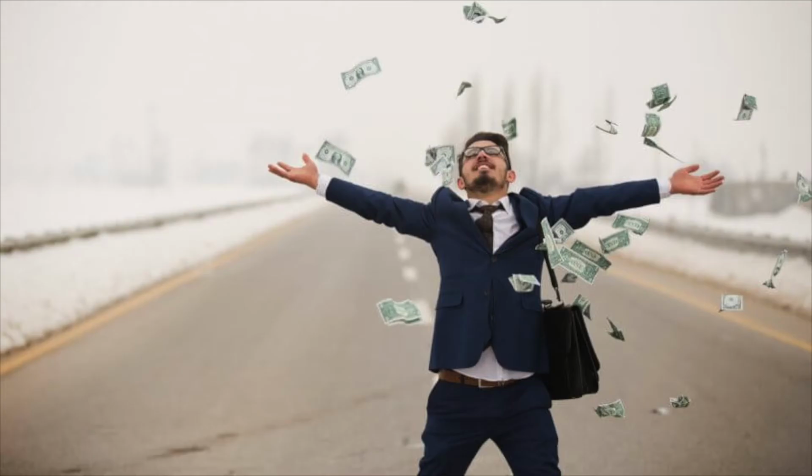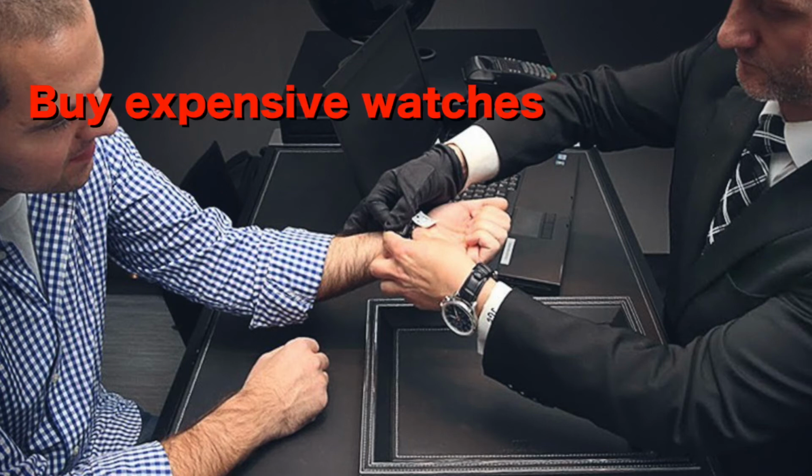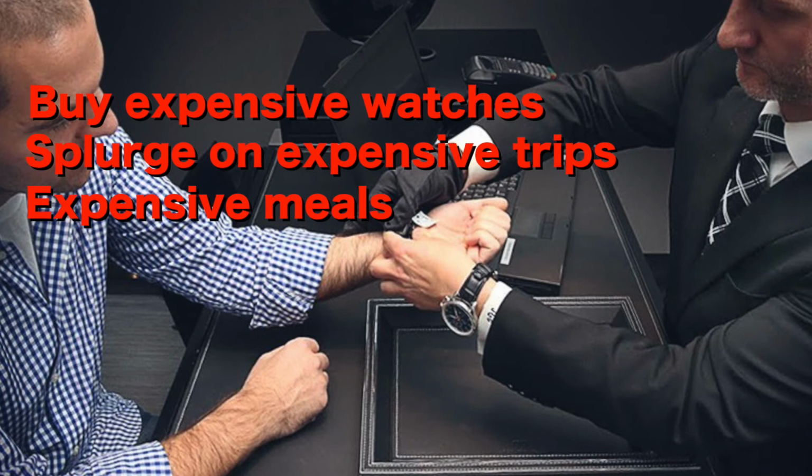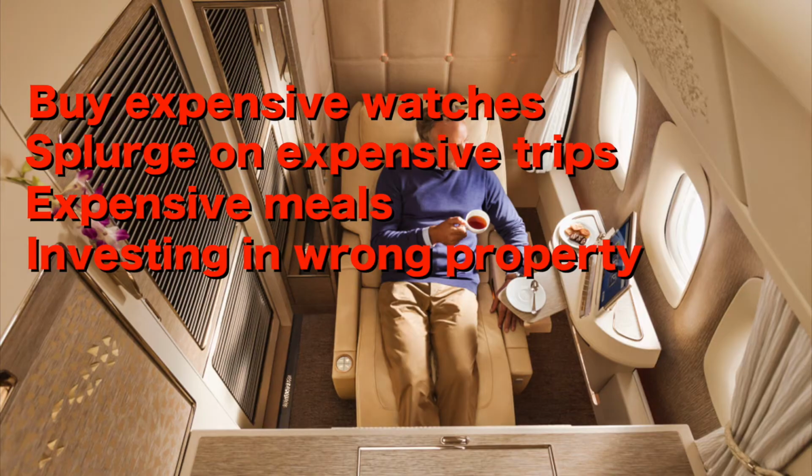On the other hand, many other people will have chosen to spend a lot on really stupid items such as Rolexes, expensive trips, $1,000 meals just to impress that girl or that guy. But in many cases they put money into the wrong property.